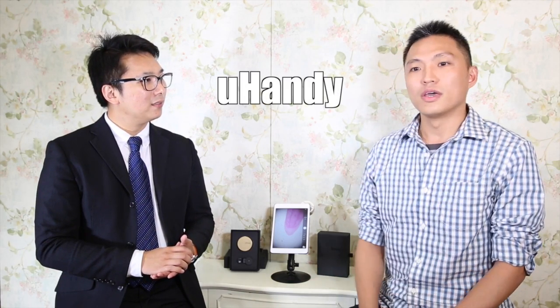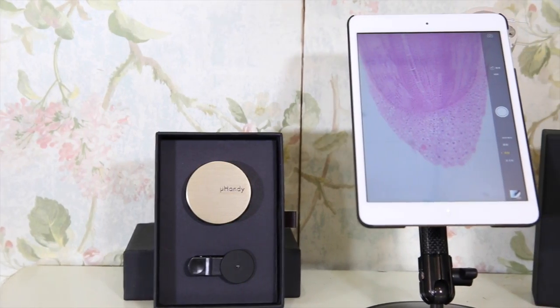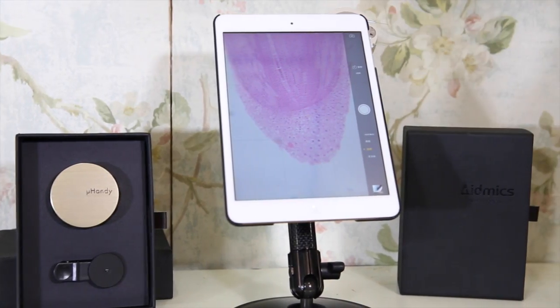So Aijan, I know there's another product that you've derived from sperm analysis. Exactly. It's called the Mule Handy. Mule Handy can turn any kind of smart device into a portable microscope. The tiny universe is very fantastic, and we believe this experience can be democratized — that's why we created Mule Handy.